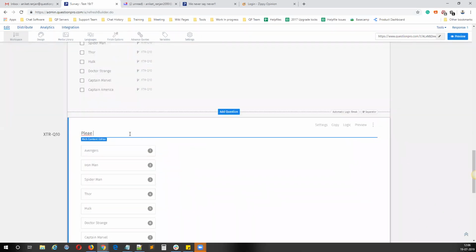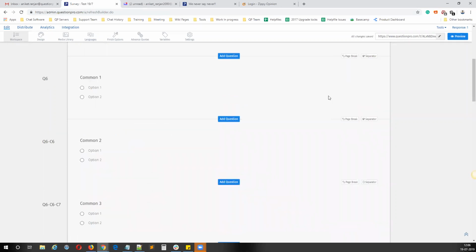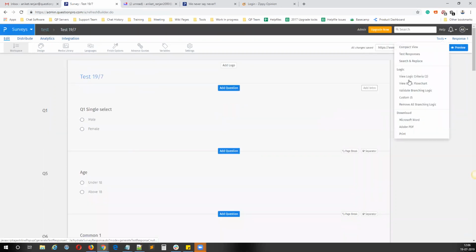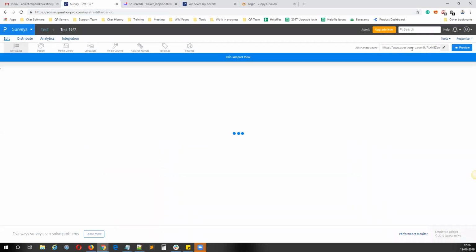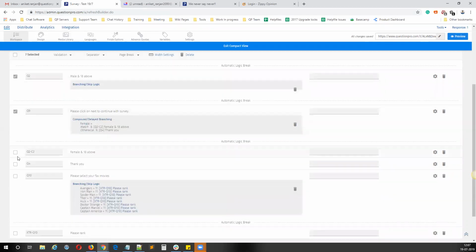So please rank. Now, if I click on preview, let me first delete all the above questions here. To delete all questions in one go, I will go to compact view. I select 1, 2, 3, 4, 5, 6, 7, 8 till thank you, right?